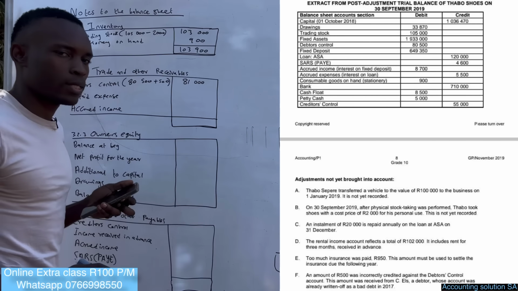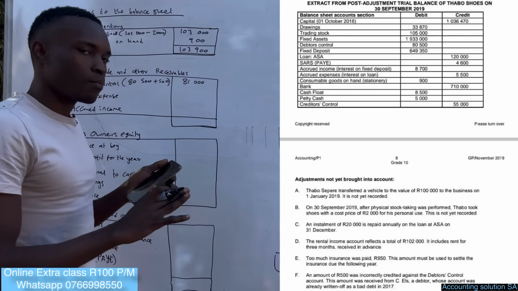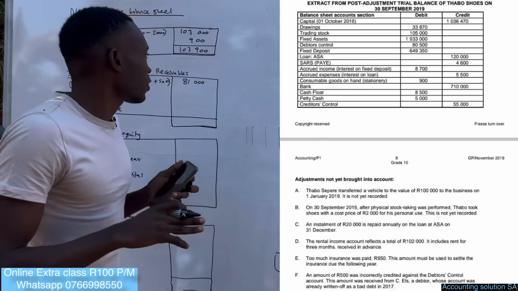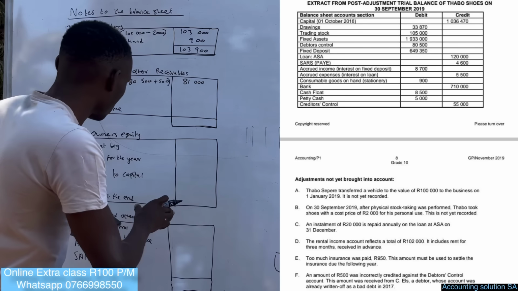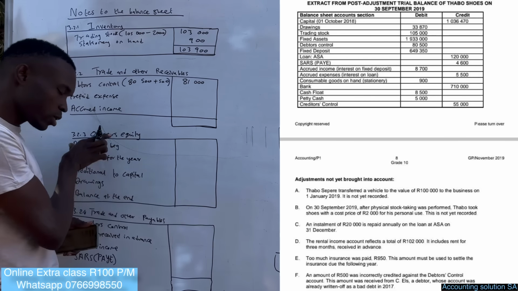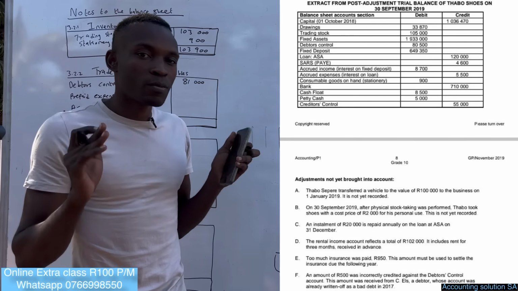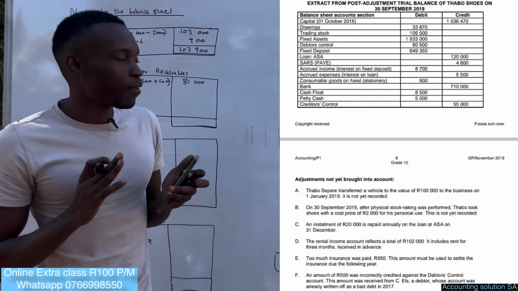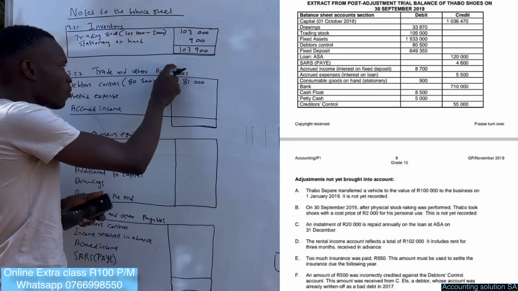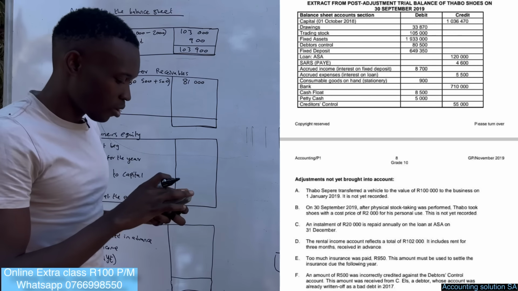Make sure, guys, that before you start practicing the balance sheet and the notes, you know the format, you know what falls under trade and other receivables, and you know the format of owner's equity, which does not change. It's always like this. Know this skeleton, because if you don't, even if you know the principle that I'm teaching now, you are going to struggle. Under trade and other receivables you have debtors control, and you will put creditors control, which is very, very wrong.